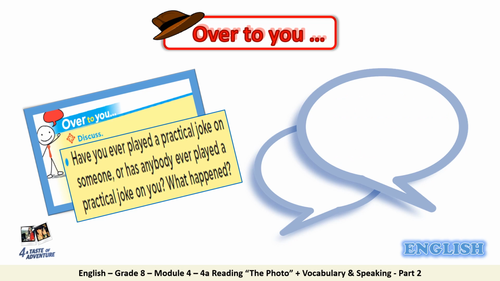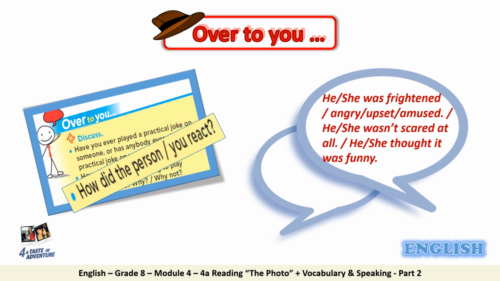Now have a look at question number 2. How did the person or you react? Of course, this depends on the situation itself. One suggested answer is, he or she was frightened, angry, upset, amused, or he or she wasn't scared at all, or he or she thought it was funny.